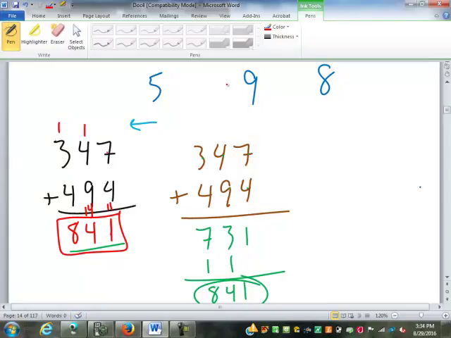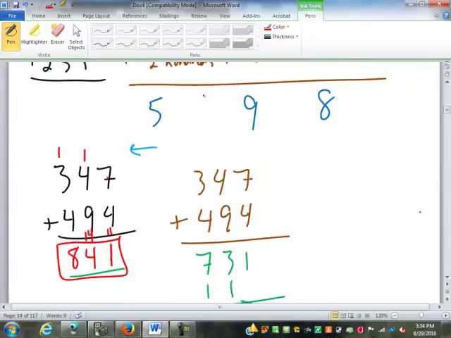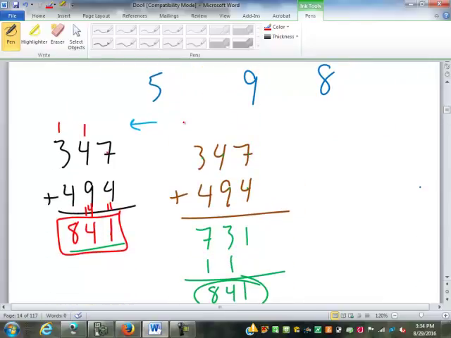If you have a different way of adding or any of the other operations from what I've shown, come talk to me and I'll take a look at it and see if it works every time. And if it does, feel free to use it. Now, I'm a realist. Looking at something like this, I know a lot of you have the calculator. You're not going to do 3-digit addition by hand if you can avoid it. On the first quiz, I think there's 6 problems I ask you to do without a calculator. Other than that, you can use your calculator on everything in this class.